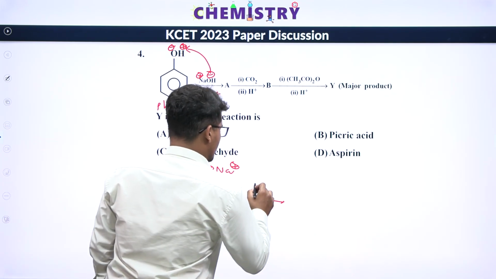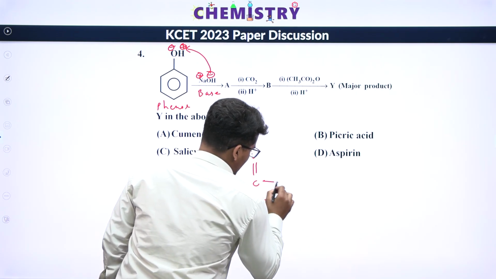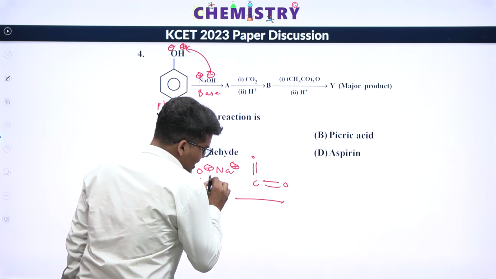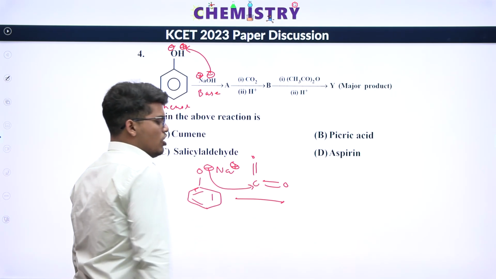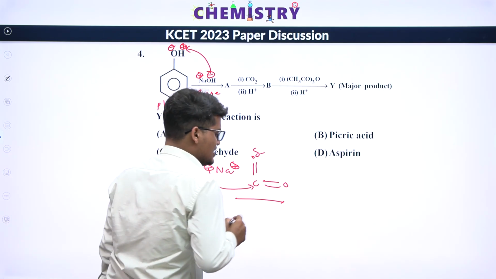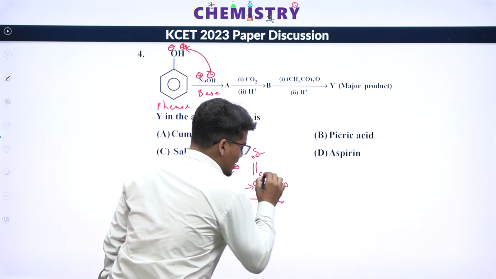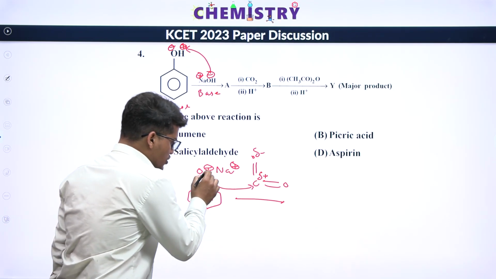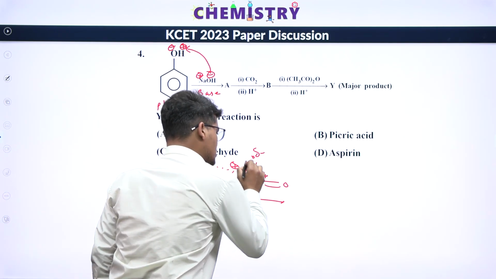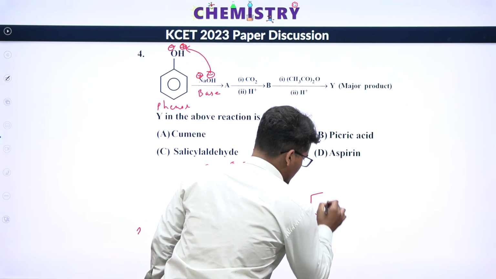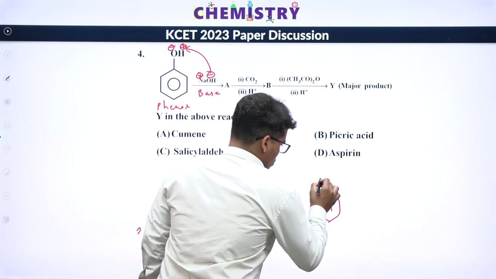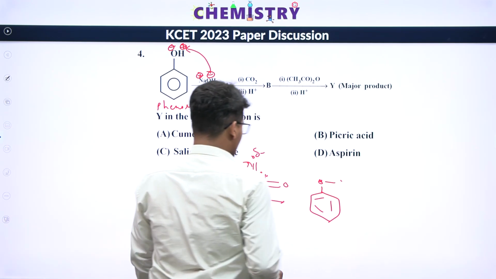Now in the next step they have given CO2, which we can write like this also. Now we can see there is a nucleophilic reaction on this carbon, because oxygen is more electronegative, so it gets a partial negative charge, and carbon has a partial positive charge. So now the nucleophilic part of this phenoxide will attack on this carbon to break this C-O bond to form, you can see, this O will be connected with this.